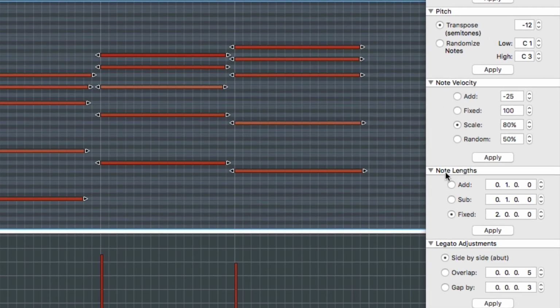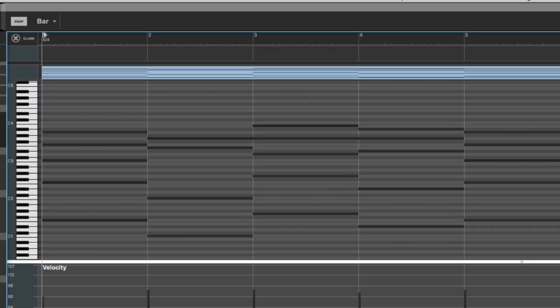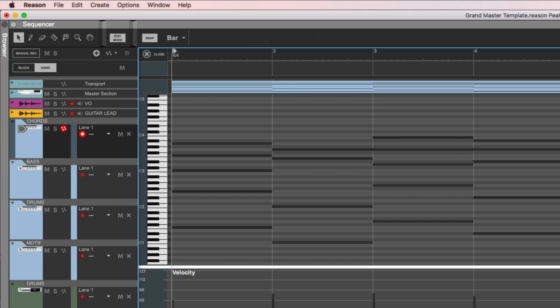As you can see here, if you go to note length, now when I have every note selected, I use a fixed length of, and this number corresponds to 1 bar, or bars, quarter notes, 16th notes, and ticks. So I want 1 bar of length. And look what happens if I click apply. Amazing, isn't it? So now we have a full chord progression that is played with sustained chords for 1 bar each.